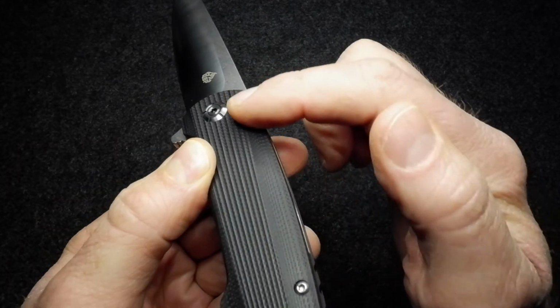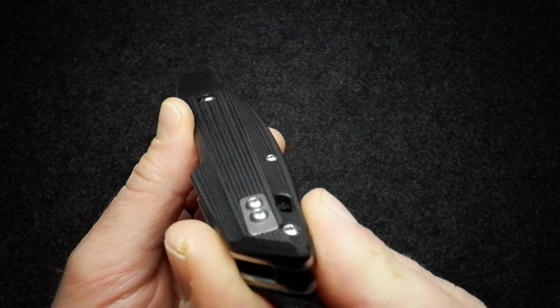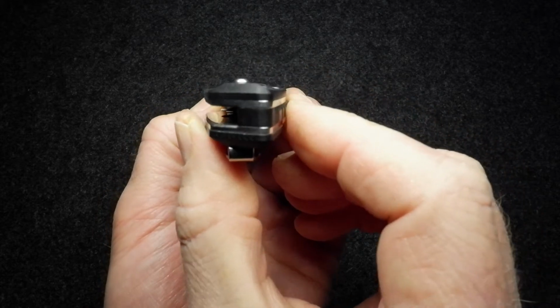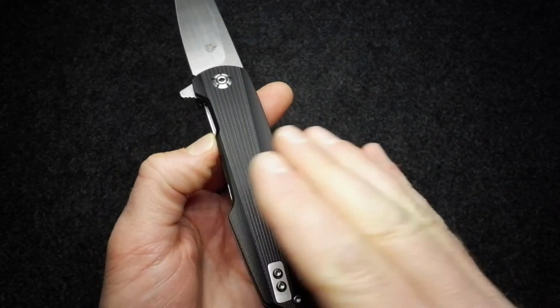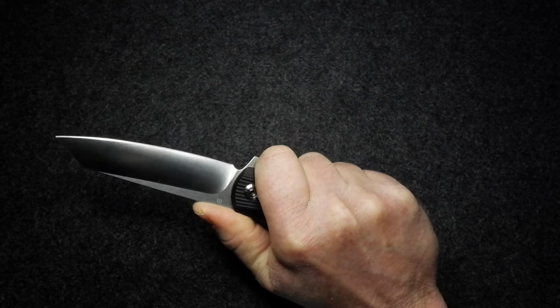On either side towards the spine of the handle and around where your fingers are, that has been beveled, a hollow bevel done on both sides, and that is also really nicely done. The general shape, if you look at that handle end on, does create that rounded overall effect, and that also really feels good in hand. So the ergos on the knife do feel good.